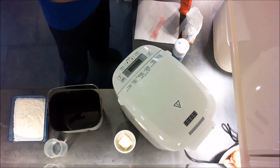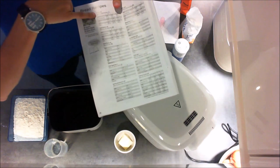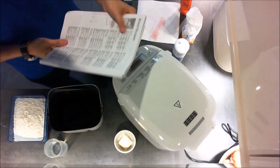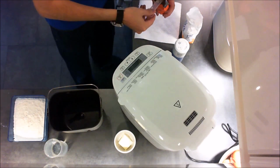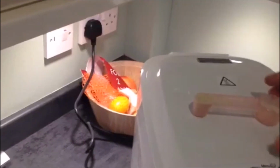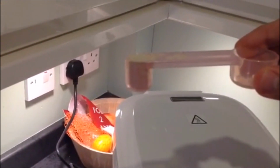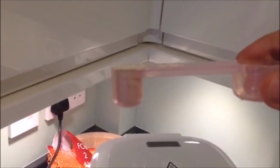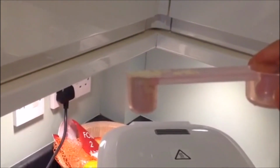Tip 2 is that you put the ingredients into the bread bin in the same order that it's listed within the instruction manual. First off, we've got yeast, and that's a teaspoon of yeast. You get this nice handy little tool which shows you the different amounts. See, it's a full teaspoon there, and if my camera will zoom in, you can see the different sizes. It's in quarters, so it's easier for you to get the right amount.